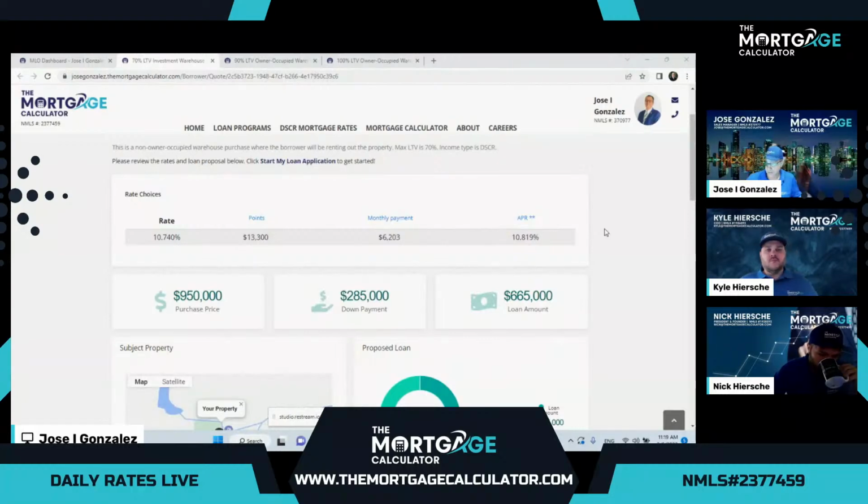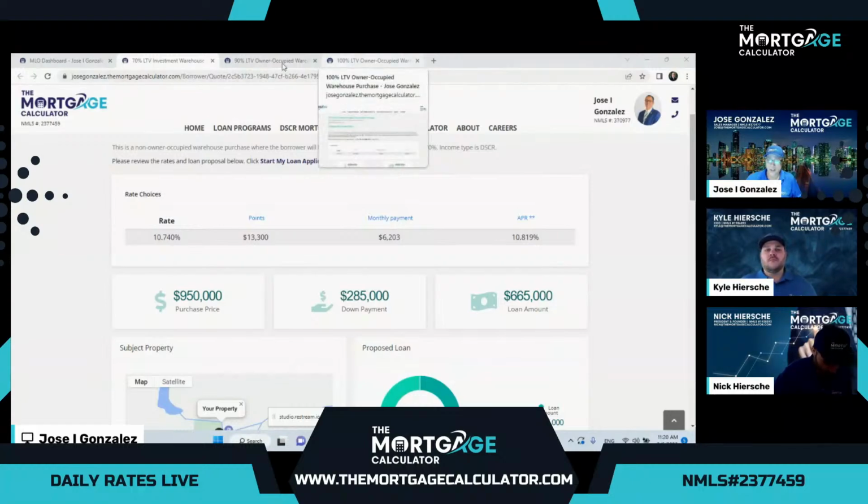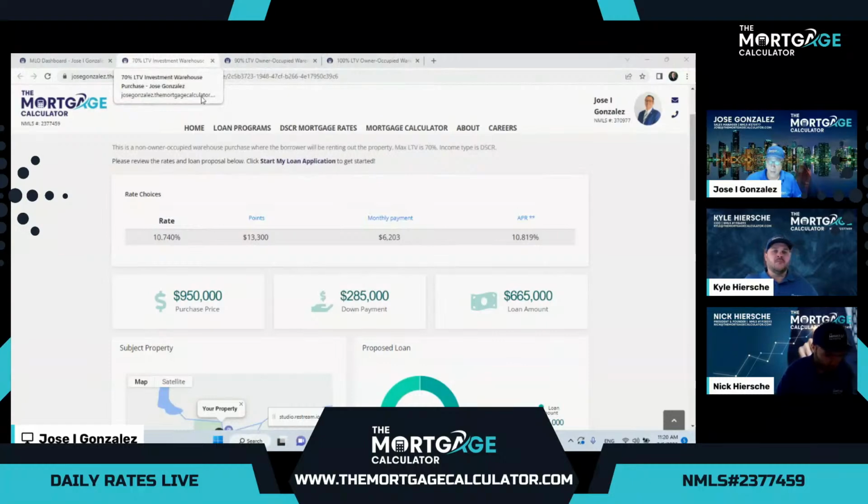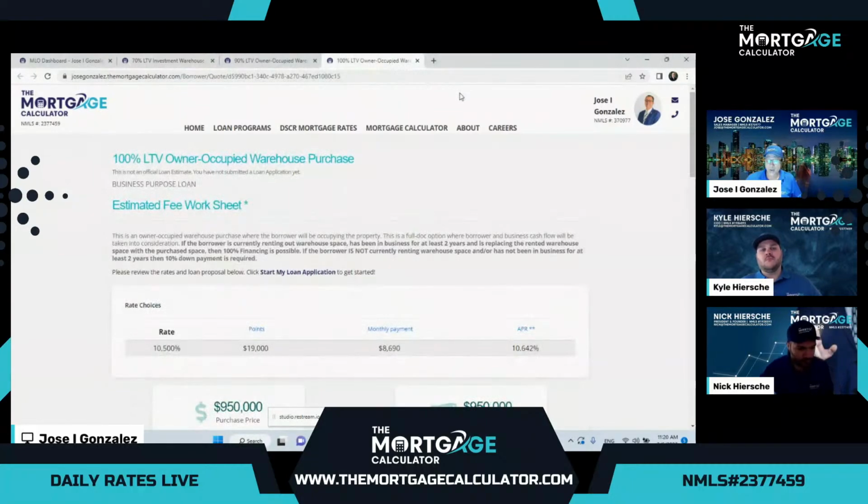If it's owner occupied, that changes how they underwrite the file and how they assess the risk, because they usually view in the commercial world an owner occupied property as a little riskier than a property that's going to be rented out. So what are our options if you're going to occupy the property? Now, this is a mind blower here, because here we're looking at 30% down payment, right? Investment. Now, if you're going to occupy the property, we have a couple of options.